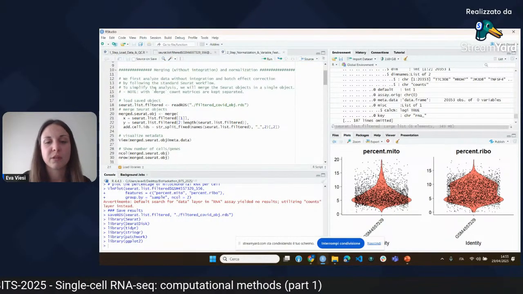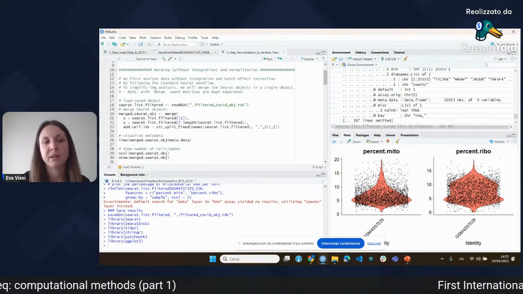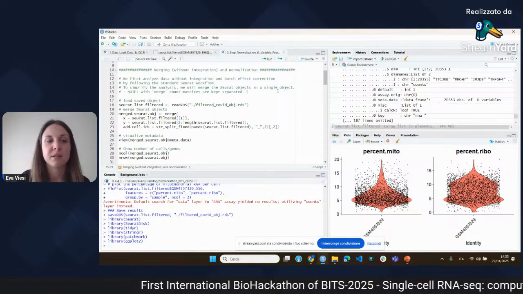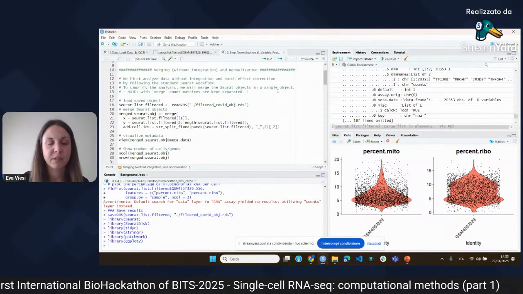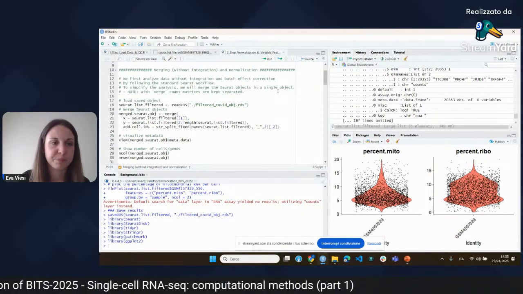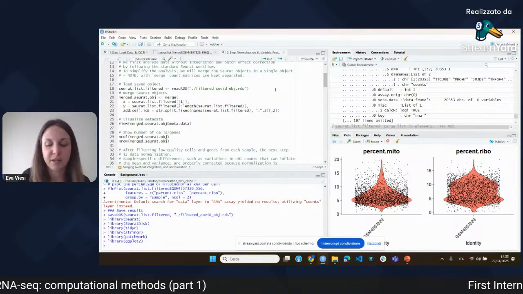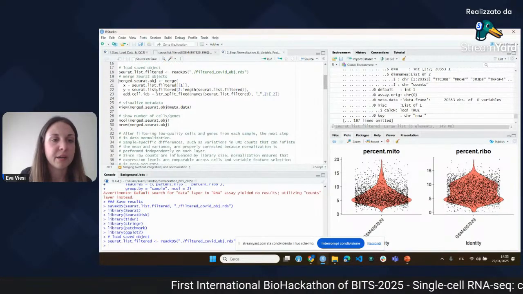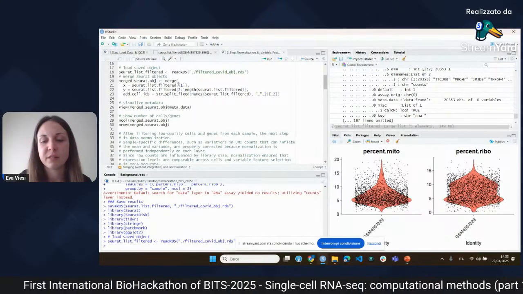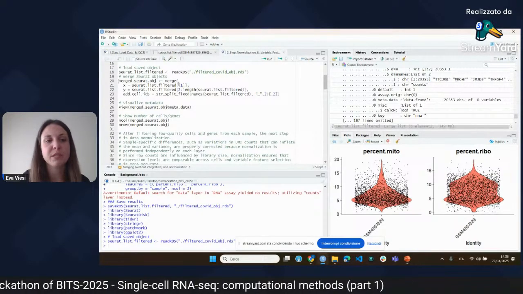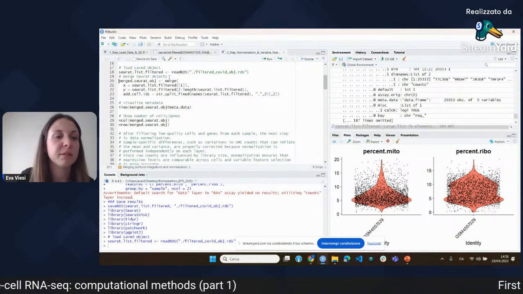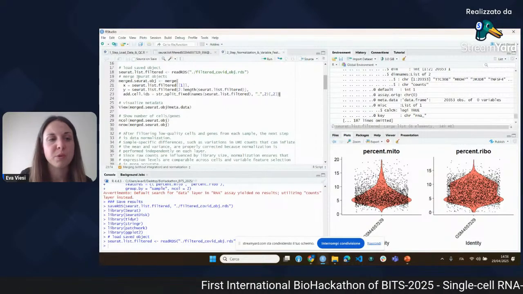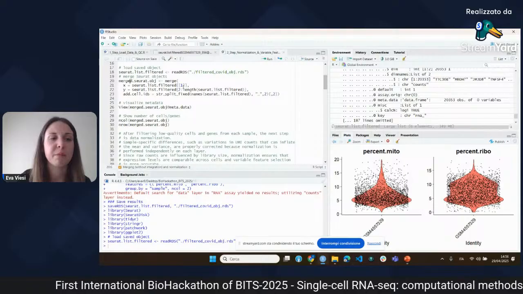So the idea is to have now a unique object to which we can apply again all the Seurat functions. But with this merge function, we will have the count matrices kept separated. So we can load our saved object. And now we can merge all the Seurat objects, so all the samples, in a single object, and by assigning to cell barcodes the number of the sample, so we know from which sample the cell comes from.